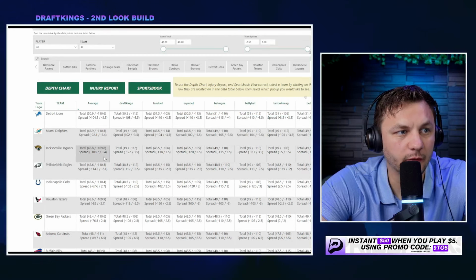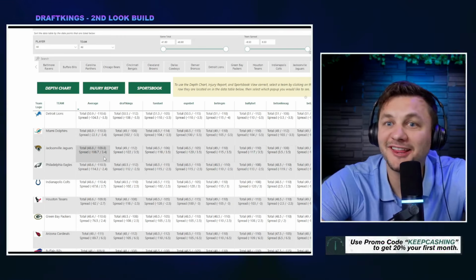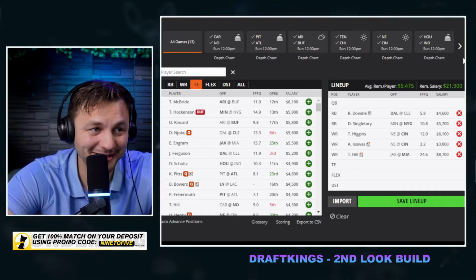Miami versus Jacksonville. We want to be going out of our way to target that game. And so if we can find more plays out of that game, that's great. The issue is I haven't really been able to. Maybe Jonnu Smith at his price for tight end, but that's kind of the issue.